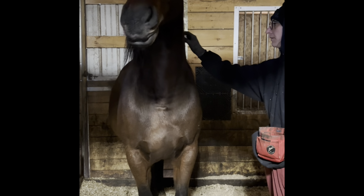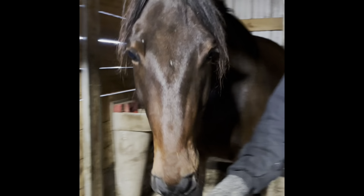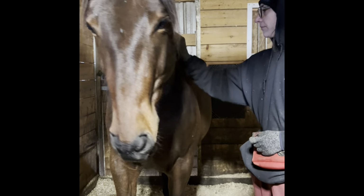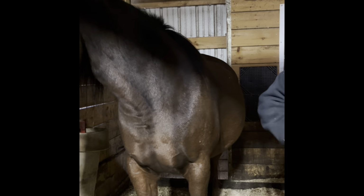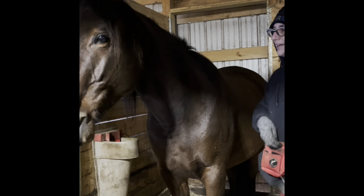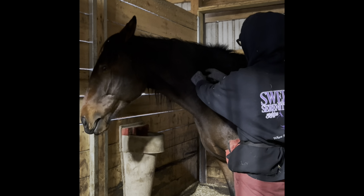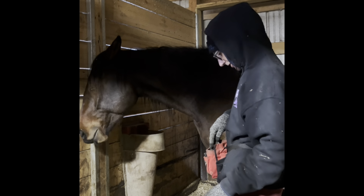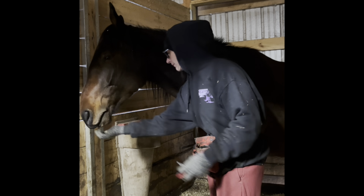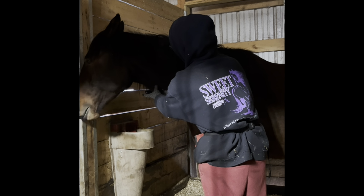I probably should have bridged a little sooner there. Get it early. As you can see, he's tensing a little bit, raising his head. I've just poured alcohol on a cotton ball, which is what he's smelling. I'd like to see a little less leaning away in the future, so that's something I'll need to pay attention to and make sure to bridge at the appropriate time. Such as this time when I bridge a little earlier before he is showing any signs of leaning away.